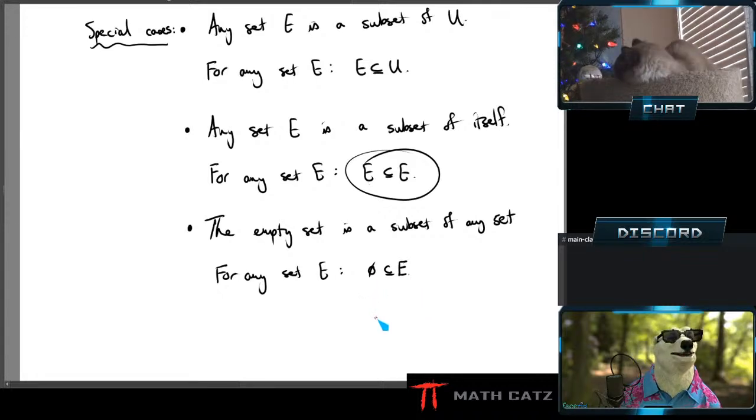It's like comparing the number 0 to a positive number. Initially, for little Timmy, it might seem strange because he has nothing to compare. 0 means you have nothing, but nothing is less than something. Even though you can't see the nothing, it's still there. So think about this one. Let me know if you're sure. But we have these special cases as well. Just giving us some time to let the subset concept sink in.